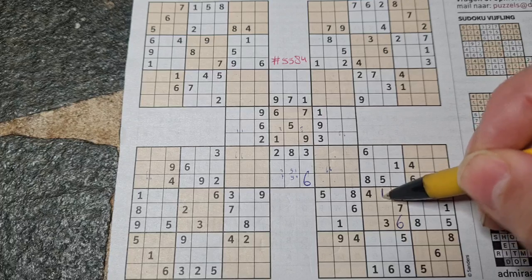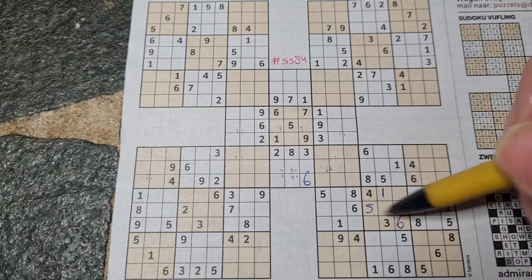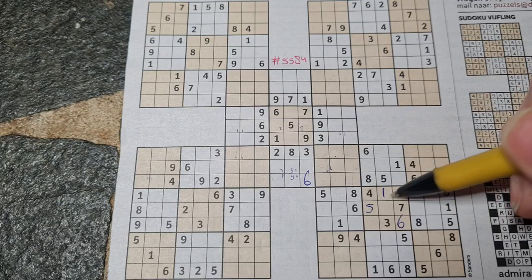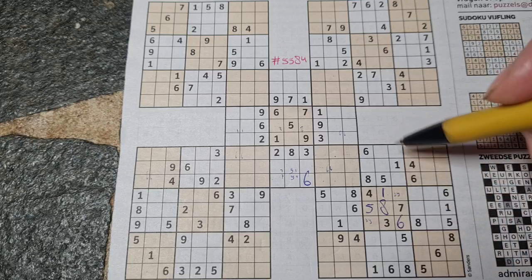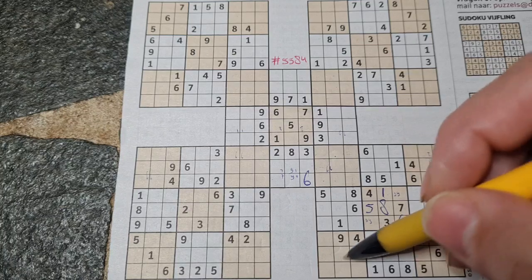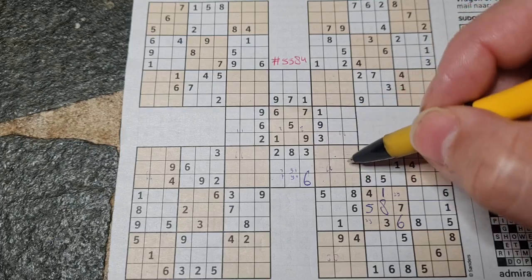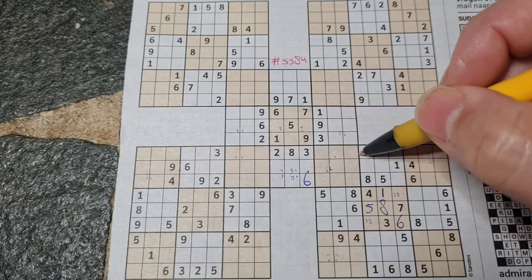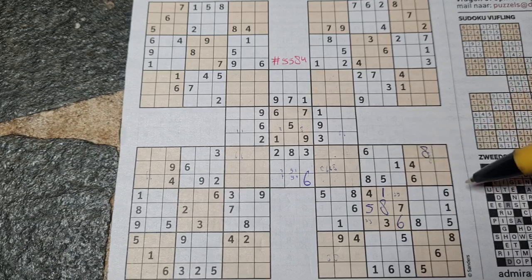One, five, one, two, four, no, two, eight, nine. Eight, eight. Oh, we have a pair here. Here can be an eight. Here can be an eight. Here, eight and a six. So this should be the eight then.